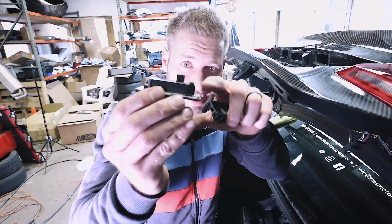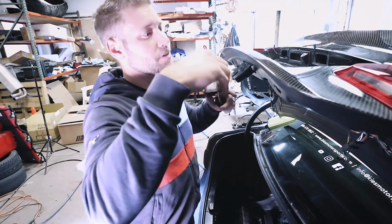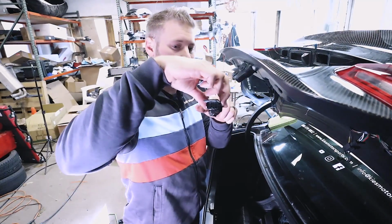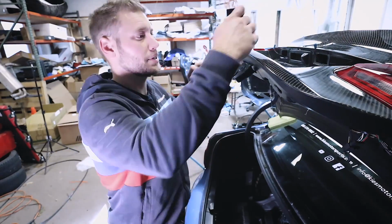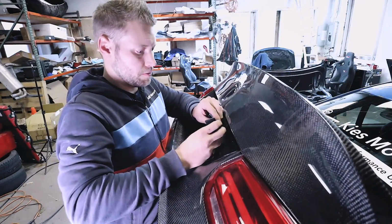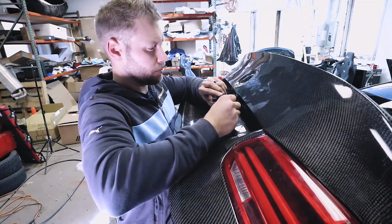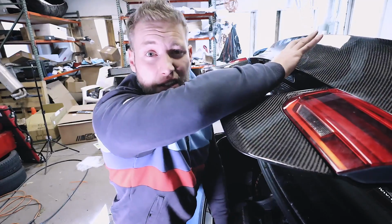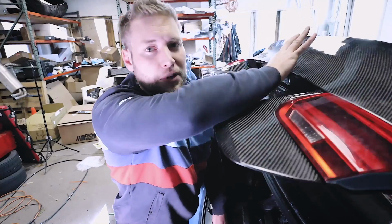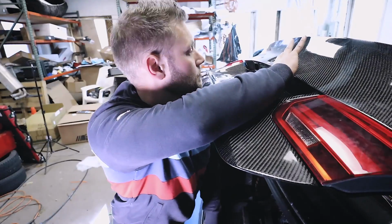Now what I had to do is take off that little piece of metal and shave the plastic down a little bit, because of the carbon's thickness. It's just a little too thick for me to slide it on and pop it in. So I just put some 3M tape. We'll clip this in here, and I'll just press it and stick it on. It's not one of those things that ever has to come off, but if I ever had to, it's removable.